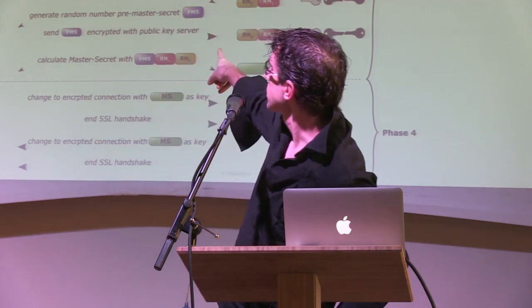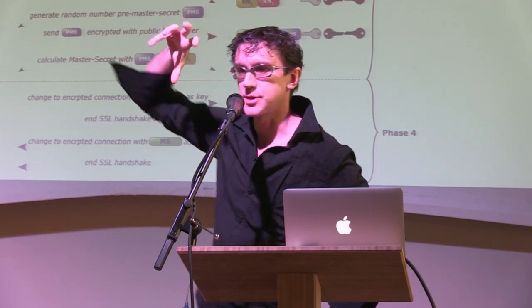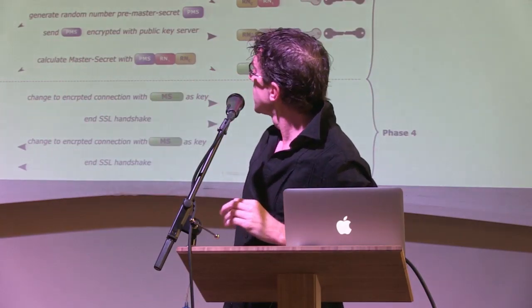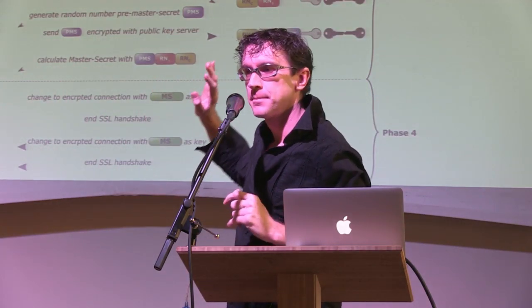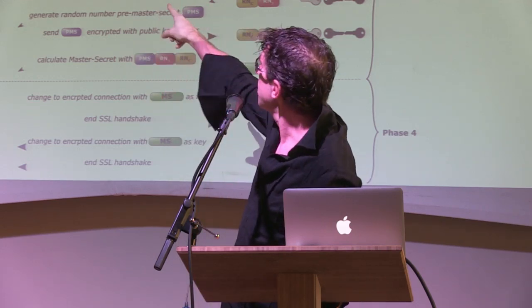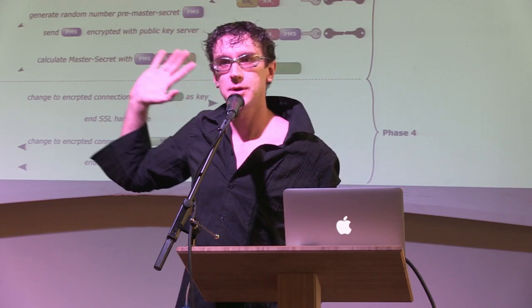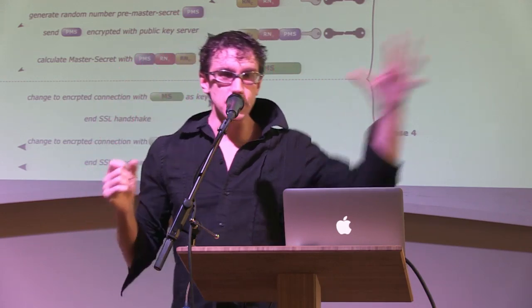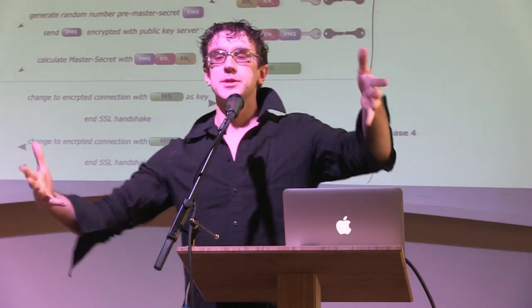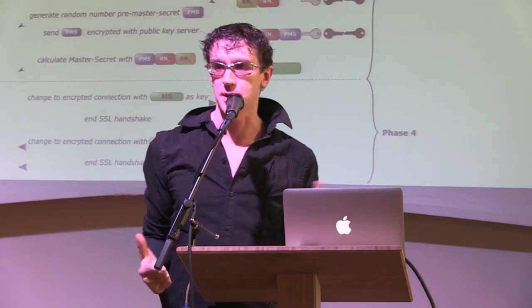This is a protocol diagram for SSL. That's the encryption system in your browser that encrypts your credit cards when you send them to Victoria's Secret and Amazon. What hackers do is we attack every point in a protocol. What happens if I send a date from the future? Or what happens if I send a zero instead of a one? What happens if I send two responses instead of one? All the things that the people designing the protocol didn't think of.